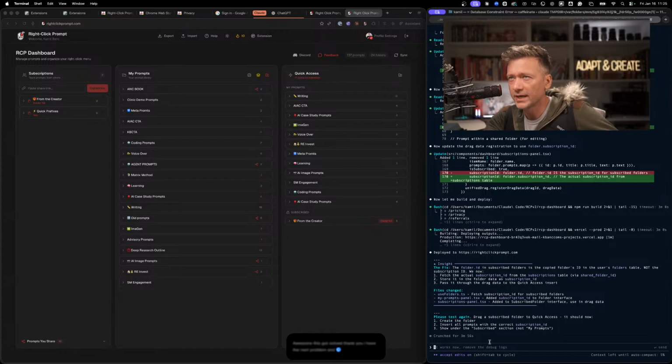And that is when I log into the extension, the extension is logged out, and then I log into the dashboard, and I go into something like ChatGPT or a text field, and I'm trying to use the context menu.